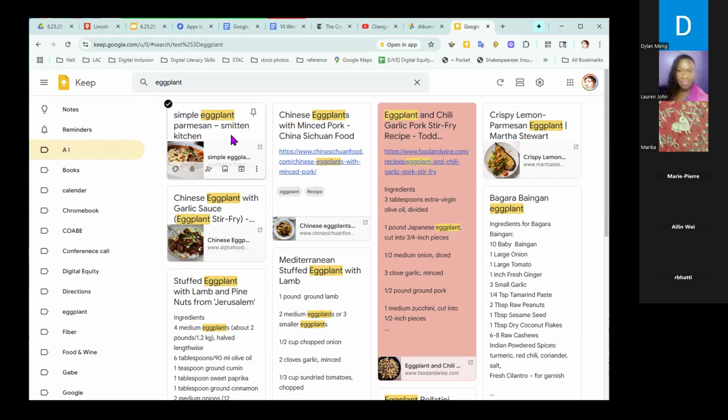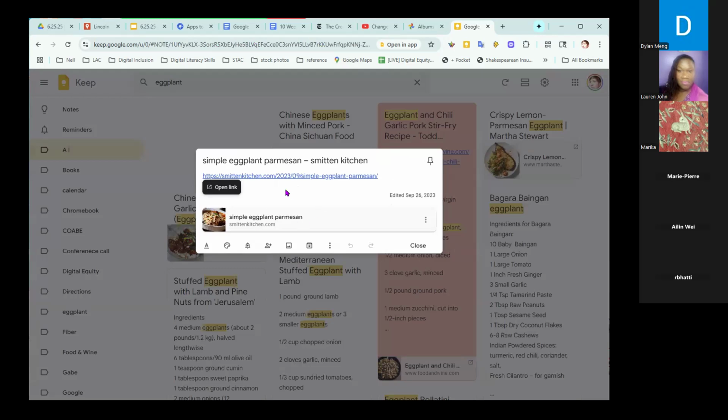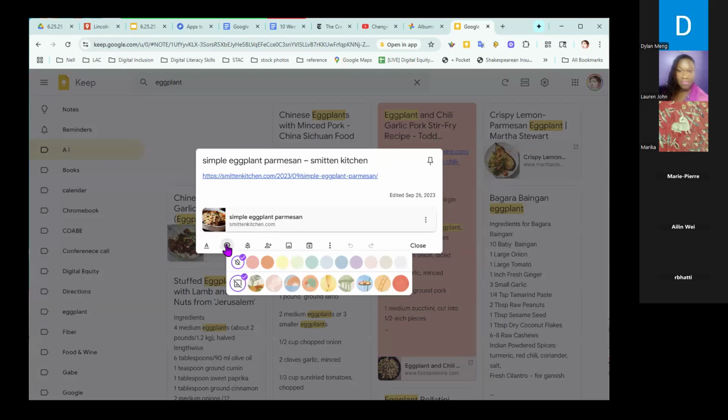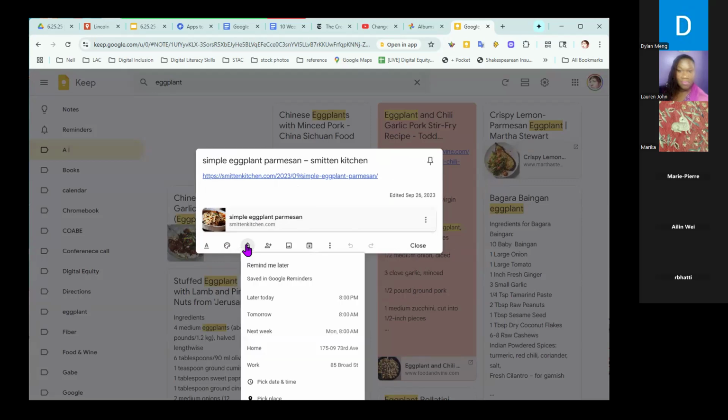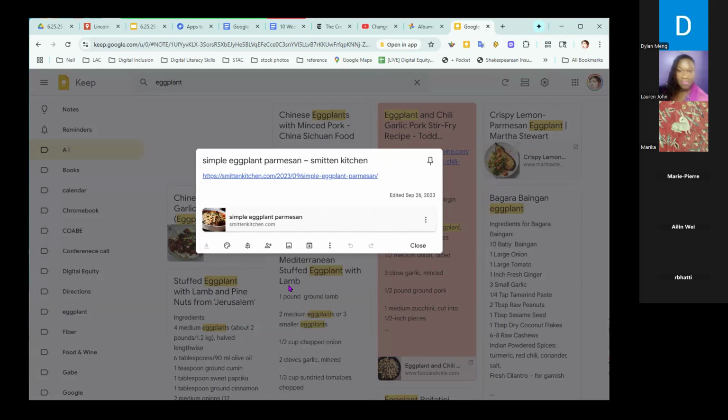When I find something that I really like, or an article that I want to do something with, I have a lot of options. I can format it, I can change the color, add some picture in the background. I can add a remind me. This is one of the craziest things. So this can remind me when, let's see if it'll show it here. It's supposed to be an option to remind me when I'm in the grocery store. So let's see if I can make this bigger.